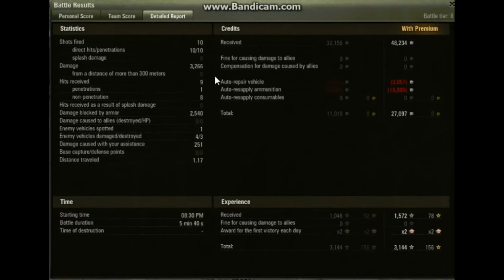We did 3,266 damage. We received 9 hits, one of them penetrated us, and we bounced 8 shots, which is awesome. You do have to, I find, wiggle the tank though. If you remain stationary, people can penetrate you. Damage blocked by armor 2,540, which, considering the tank only has 1,150 hit points, that's pretty awesome.